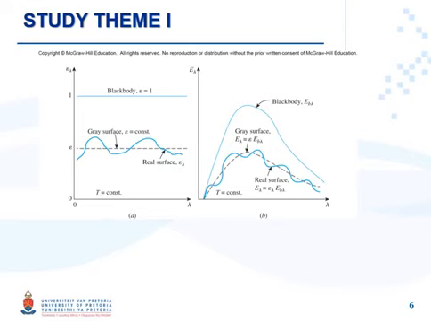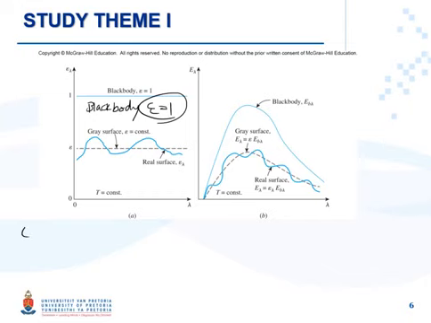Normally we are interested in four different surfaces, and I'm going to speak about these different surfaces in terms of emissivity. The first surface of interest is the blackbody. The blackbody emissivity is equal to 1. Anytime that you see in a question the blackbody, immediately you can say that emissivity is equal to 1.